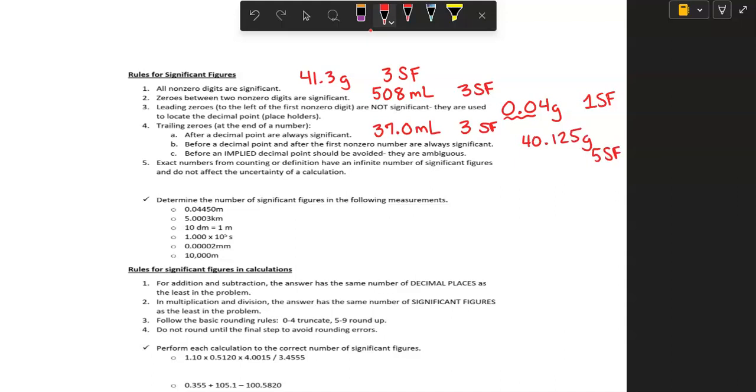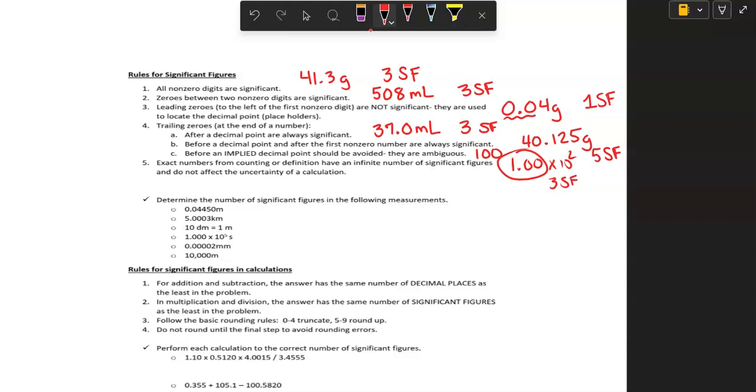But if there's an implied decimal point, so like you just write the number 100, we don't know. We don't know whether that's supposed to have 1 significant figure, 2, 3. It's considered ambiguous. Okay? So it's better to write numbers like that in scientific notation. If I wanted to write 100 with 3 significant figures, I can write it as 1.00 times 10 to the second, because these are the only numbers we look at for significant figures. And now we have zeros after the decimal, after the first number, so that has 3 significant figures.